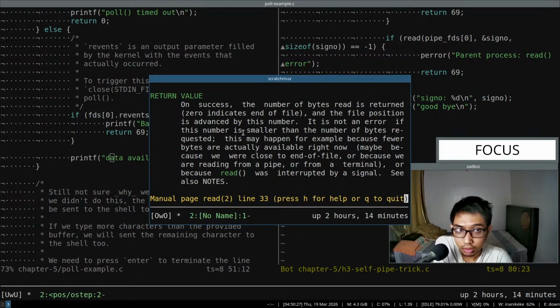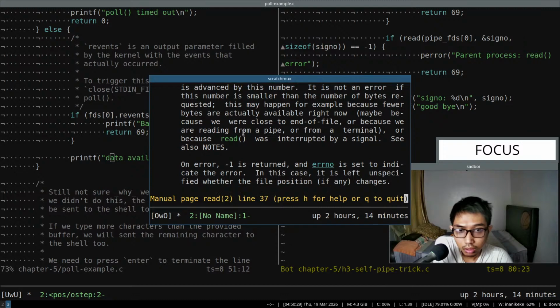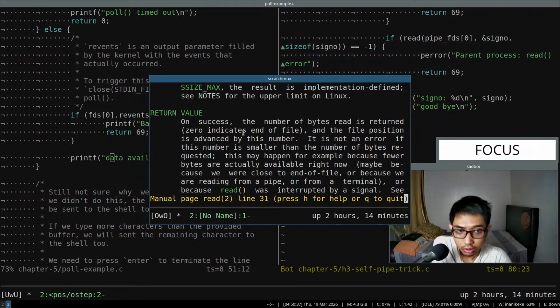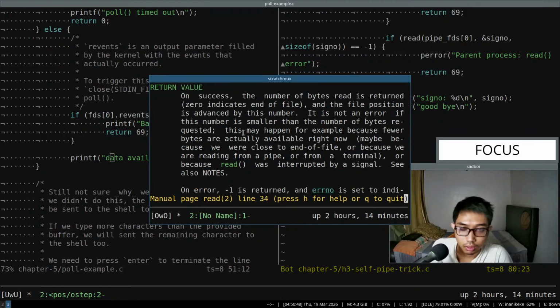Oh, wait a minute. An error, -1. But 0 indicates end of file. Okay. 0 indicates end of file.